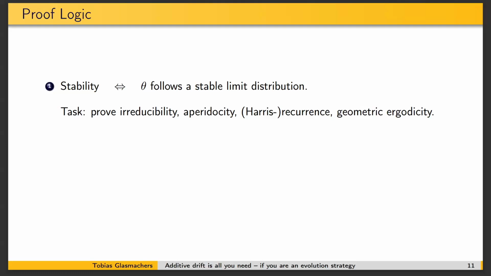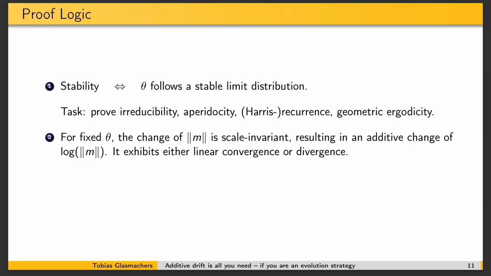You need to go through many steps, like you need to prove many properties of your Markov chain: it's irreducible, it's aperiodic, there's recurrence, and then you finally, at some point, get to geometric ergodicity, and that's basically what you want. Each of them is one PhD thesis, very roughly in terms of effort. So this is a drastic reduction of complexity on the slide.